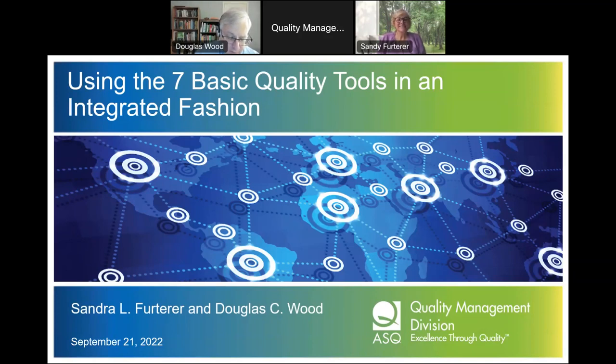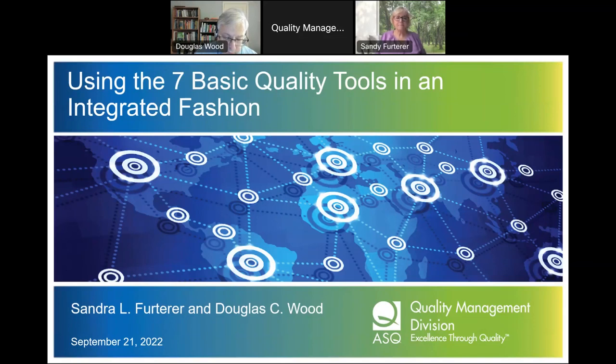Dr. Sandy Fitterer is a professor of practice at the Ohio State University in the Department of Integrated Systems Engineering. She's applied Lean Six Sigma, systems engineering, and engineering management tools in healthcare, banking, retail, higher education, and other service industries. And she's achieved the level of vice president in several banking institutions. She previously managed the Enterprise Performance Excellence Center in a healthcare system. Dr. Fitterer received her PhD in industrial engineering with a specialization in quality engineering from the University of Central Florida in 2004. She received an MBA from Xavier University and a Bachelor and Master of Science in Industrial and Systems Engineering from Ohio State University.